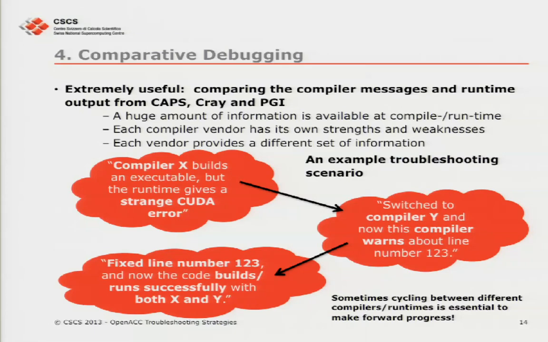Then you fix that line number and rebuild everything with both different compilers, run everything. And these sorts of situations seem to pop up quite often in real application development, where you're switching between one implementation and another based on the information that a certain compiler is giving you, or whether or not one specific very tiny feature is supported in a compiler. So I think it's very common to switch between implementations.